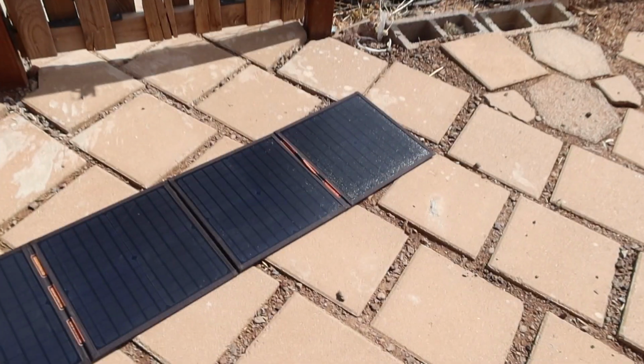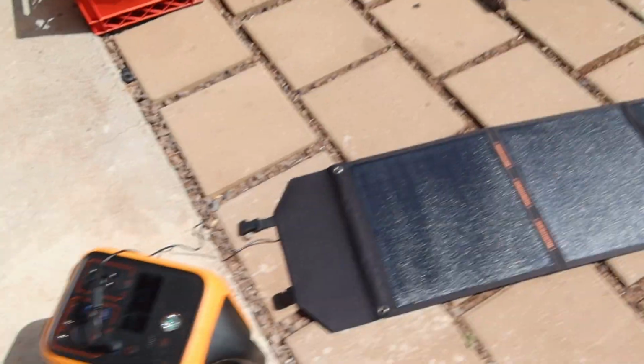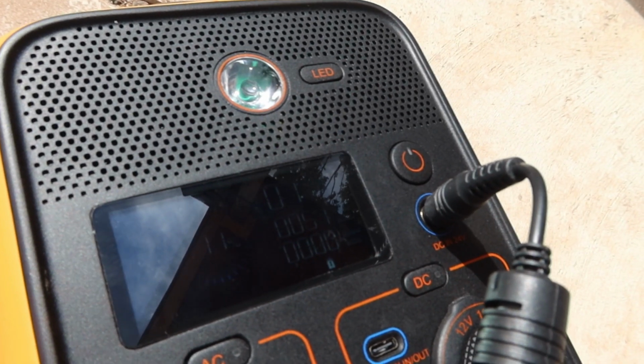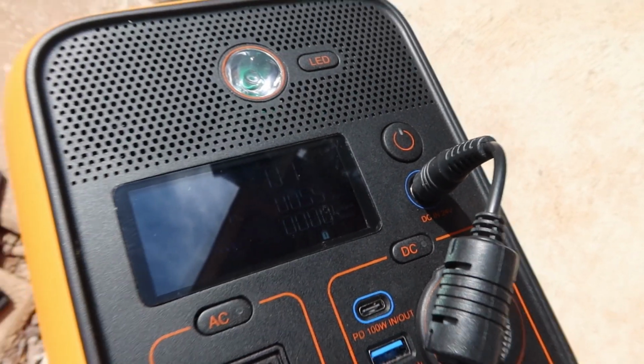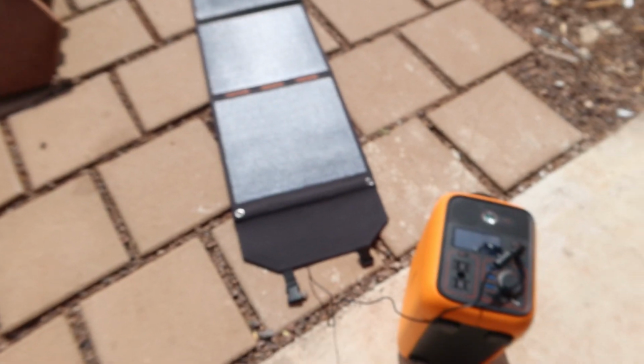Okay, here we have the RUNHOOD Power with the solar panel. We just had a thunderstorm, but now there's just enough sun to do this quick test. Here we have the 120 watt RUNHOOD Power panel. It is outputting 71 watts, if anybody can even see that. Well, anyway, it said 71 watts and now the wattage is going down. It's ticking down because the clouds are rolling in. So on this really bad day, I got 71 watts.